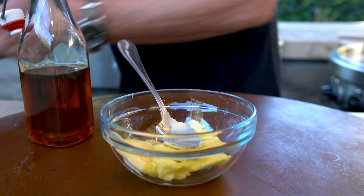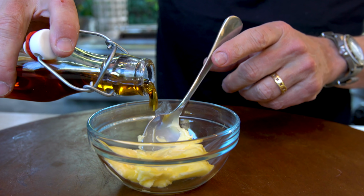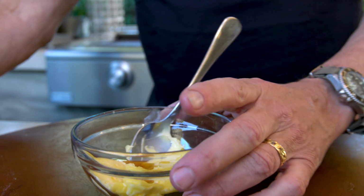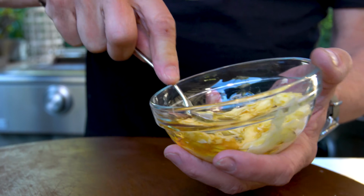While we wait for that though, we make a little maple butter, which is maple syrup and butter. It's that simple. Little bowl with some butter in it, and in we go. That's a quarter cup maybe of butter. And about a tablespoon of the syrup. And then we just do this.